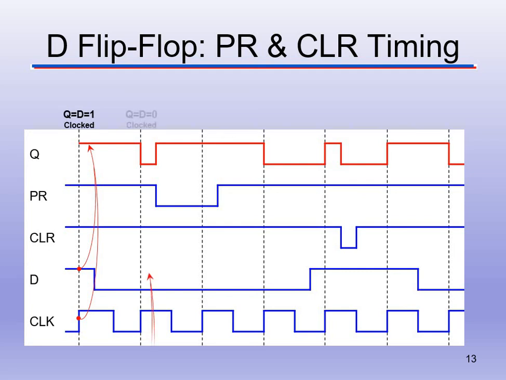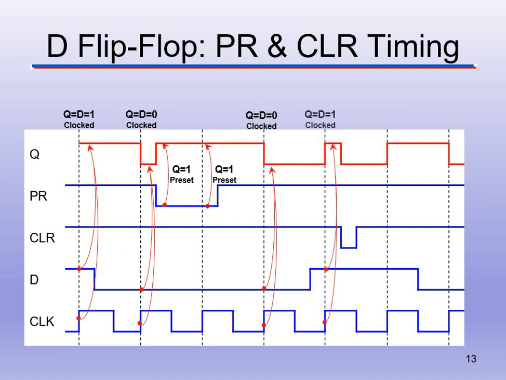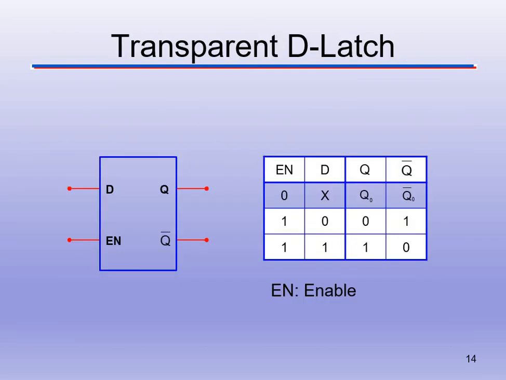So it's very important that we keep track of what's going on. When preset triggers, Q goes to 1. And then here we're getting clocked, and then we hit clear. Clear automatically sends Q to 0. Once we let go of clear, Q follows D on the rising edge of the clock only. So you guys should be able to draw these out for me and represent all these timing diagrams. If you can understand the timing of how the flip-flop works, it's really going to make sense when we do some of these calculations in class.